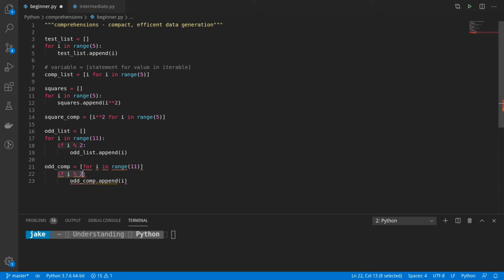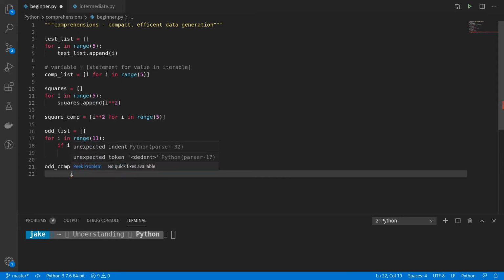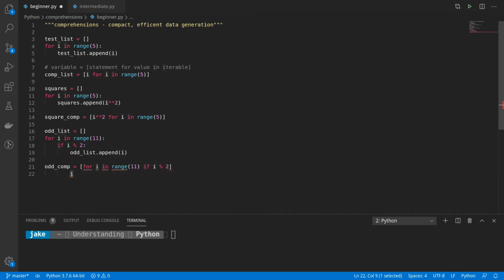So if i % 2, copy that, get rid of that colon, put it at the end of our comprehension. And then just as before, we don't care about the append. We just care about this i here. So we'll put it up at the beginning of our comprehension.